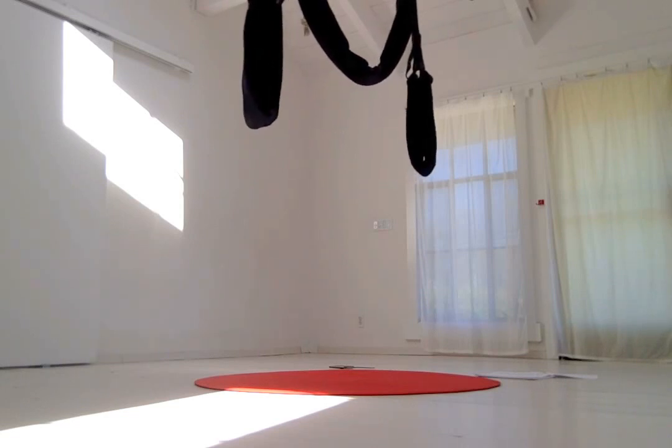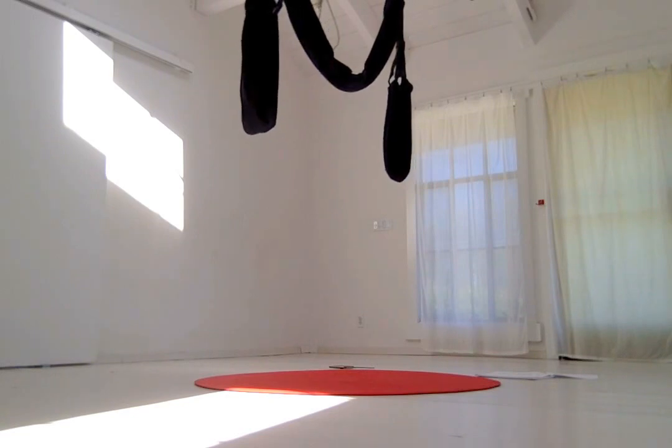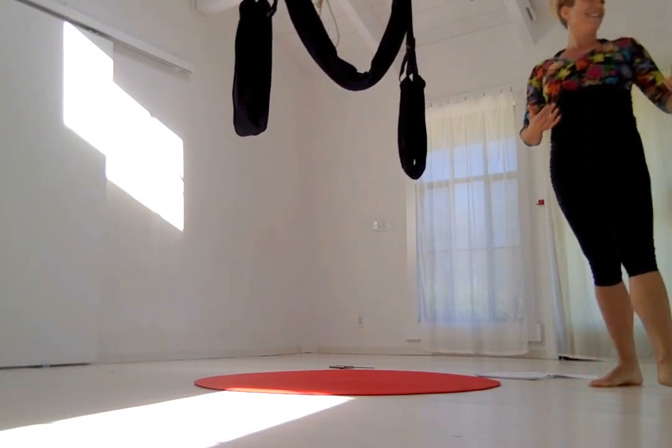It's okay. So whenever there's tension, then we pause. So you're going to inhale and lift. Inhale and lift, come out of it. Exhale and drop.